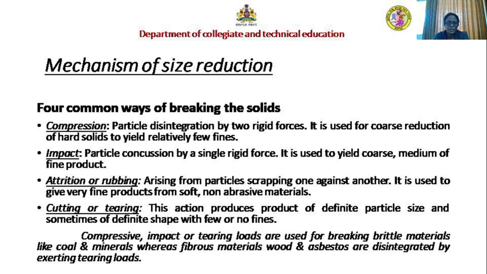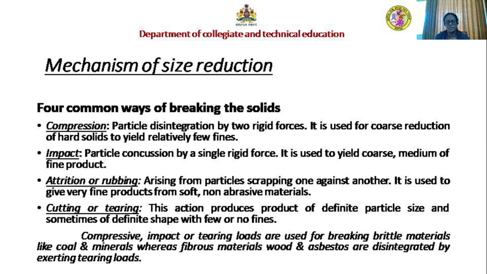Let us now see when these particular forces are adopted as a mechanism of size reduction. Coming to compression, here the particle undergoes reduction in size by applying two rigid forces. That is, when a particle is compressed between two forces to a smaller space, it will break into smaller size particles. So this force is used for coarse reduction of very hard solids where very few fines are produced. That is the application of compressive action in size reduction machines.